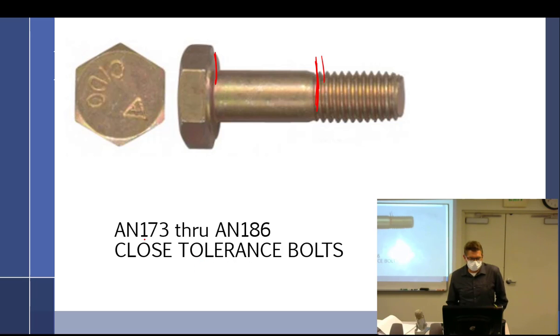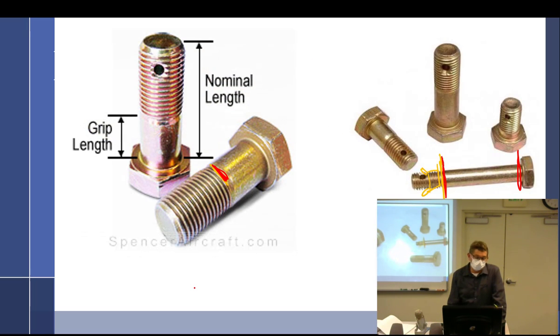Okay, the next thing we'll talk about is our AN 173s through 186 close tolerance bolts. Now you have to imagine here, or don't imagine, I don't care, but it is a fact, that when they make standard AN bolts, they're made in mass production. They're the cheapest bolts. I think they only sample them and destructive test a sample of a lot to see how well they're going to do. It's not uncommon to see one of these things in the bag, you open up and think, he can't use that. The threads are munched somehow, or cad plating's missing on something. They're mass produced, right? The quality is okay, but it's not that great.